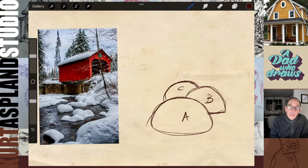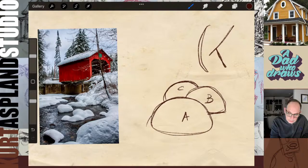When you start doing figure drawing, you'll use this concept quite a bit, actually. For example, if I was to draw this form, this could be the back of a knee. And this is the top. This would be the top leg, and this would be the calf. And by coming in here and making this mark right in here, I'm saying that this is in front of that.